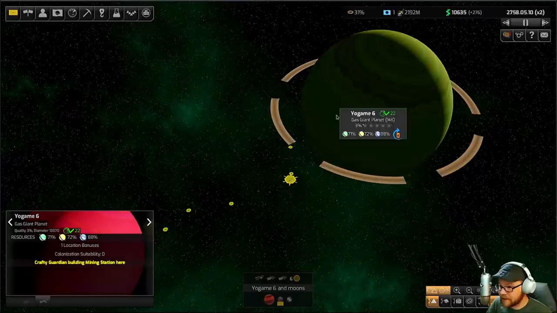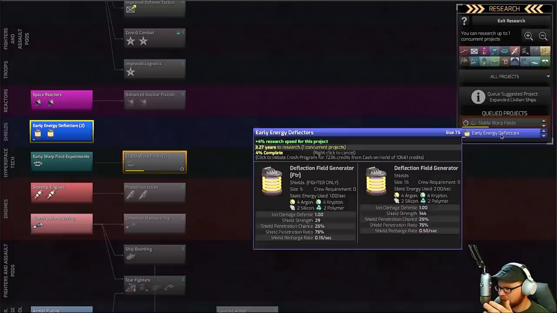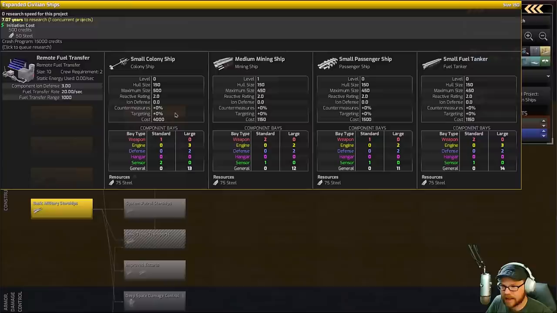As far as the tech goes, let's see, where's my tech tree? So once we get warp fields, again, I don't care too much about the stable or the energy deflectors yet. We get better engines for maneuvering. If you want to start colonizing things, we can get some expanded civilian ships. There's a colony ship there. We get mining ships. We get passenger and fuel tankers.